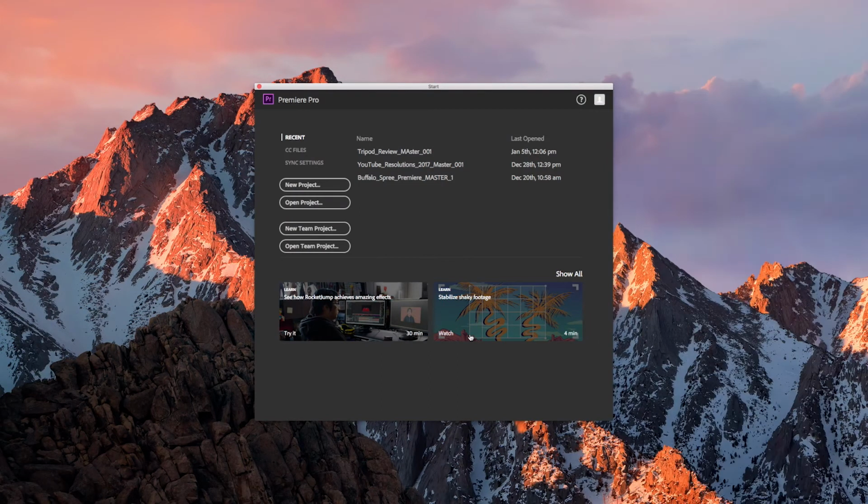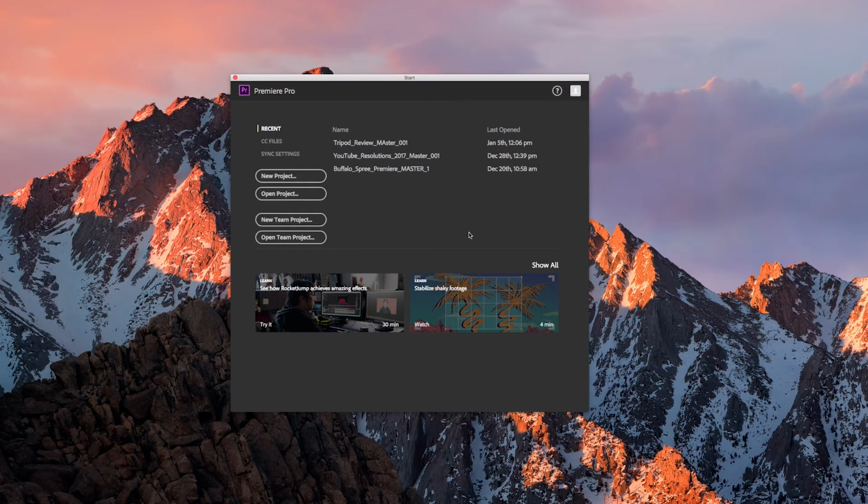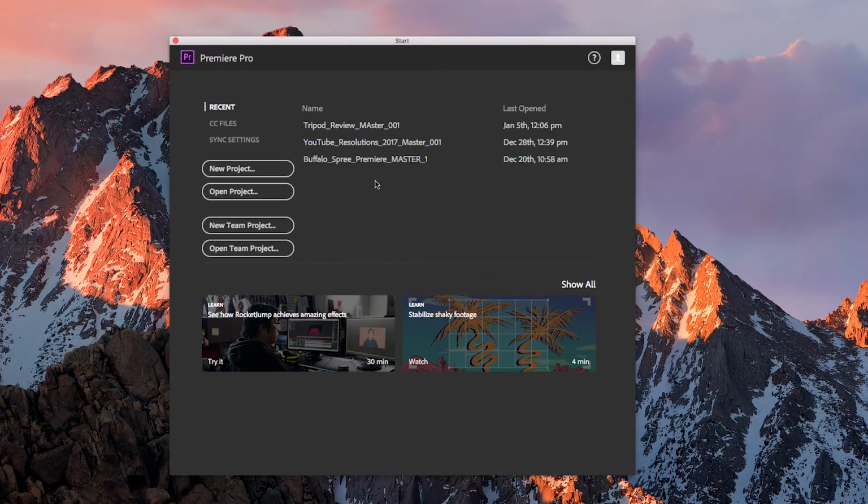Okay, so jumping right into it, once you launch the Premiere Pro program, this is what you're going to see by default. If you have already gone in there and changed the preferences, you might not see this, but for pretty much every other user, this is the welcome screen that you're going to get with the newer versions of Creative Cloud. I'm on the latest 2017 build if you were curious. So again, this is the start and the welcome screen. What you'll see right off the bat are your recent projects, so things you've worked on recently on this machine. You can see you have a few YouTube videos and a freelance project I was working on.